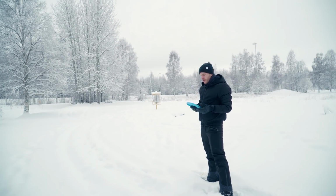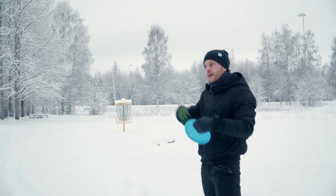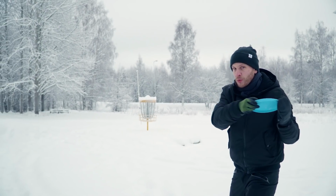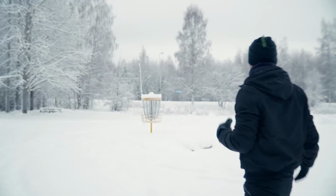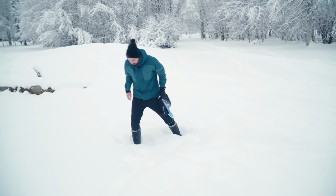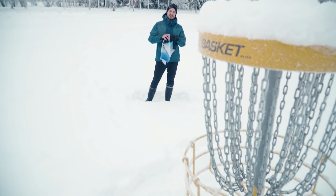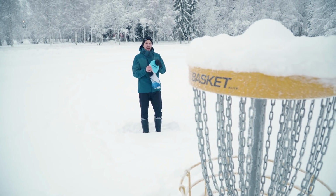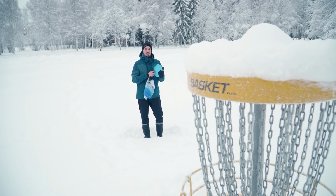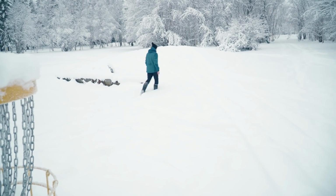A part of me, the young part of me says go for it. But the 30 plus me says do an approach shot here. That's boring. So the young me wins then. So there's water underneath there. Turned really dramatic all of a sudden. But we're playing with OB rules. Do you want to win? Yes. Okay, then I'm gonna play here and I'm gonna take a penalty shot. Yeah, you should.